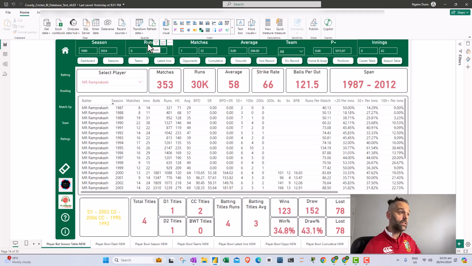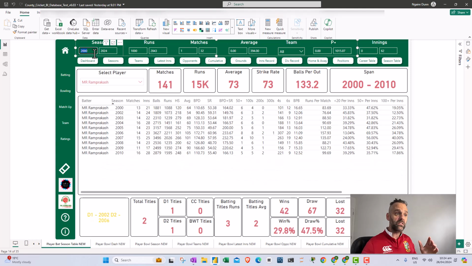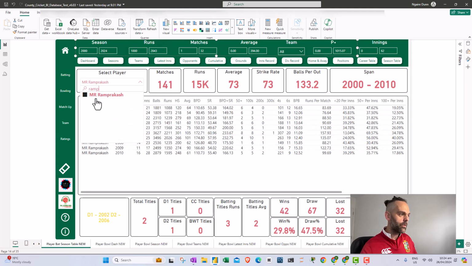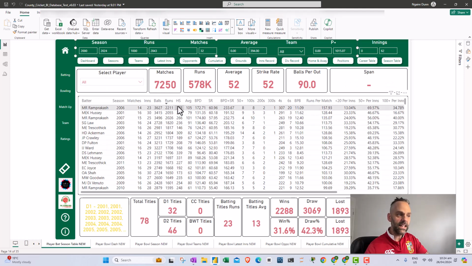So this is on the season by the amount of runs. So if you wanted to look at a player with at least 1,000 runs in county championship cricket, and if you wanted to look from 2000 onwards, there is balls per dismissal and strike rate. Before then, they're not available. So you can see that Mark Ramprakash, all of those seasons, went and scored more than 1,000 runs. If we want to come off Mark Ramprakash, you can see that his 2,211 is the highest.